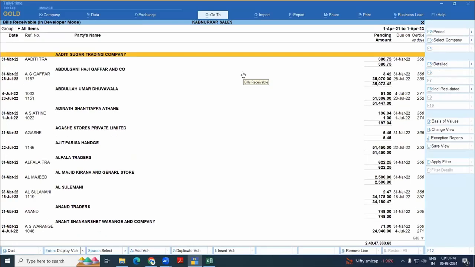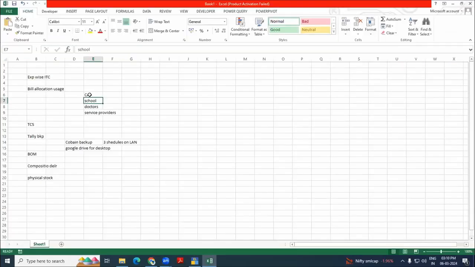So the trick is useful for which businesses? A chartered accountant, a school, doctors, service providers. So suppose I am a service provider. I want to see for which services that invoice is pending for that party. Suppose in a CA case, I am passing a tax audit invoice. Okay, tax audit. So let's take that data.